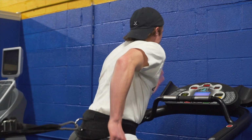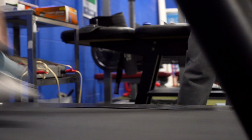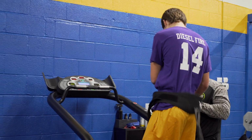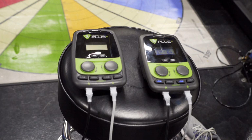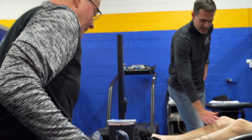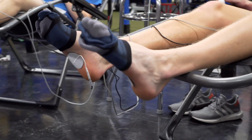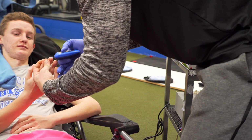From the 3rd session on, we saw a continuing decrease in their peak lactic acid levels, and we saw that they were actually recovering a little bit quicker than they were when they were unaided. One of the other variables we threw in was using the Marc Pro, which is an electrical stimulator that helps to create a non-fatiguing muscular contraction, which helps to pump the lymphatic system and clear the muscles.